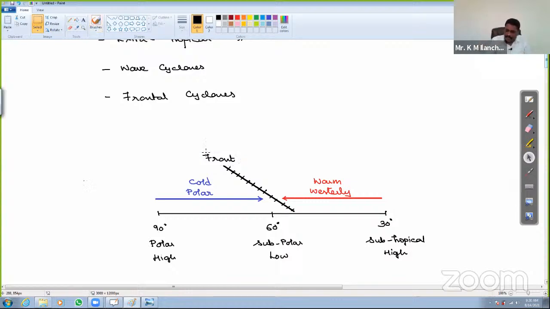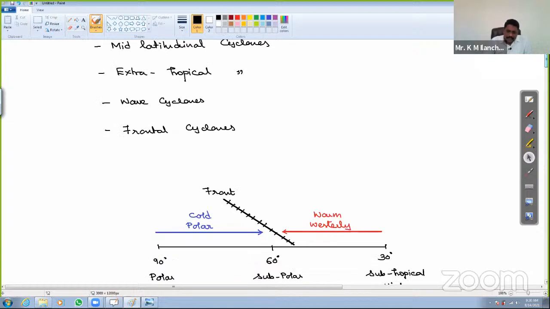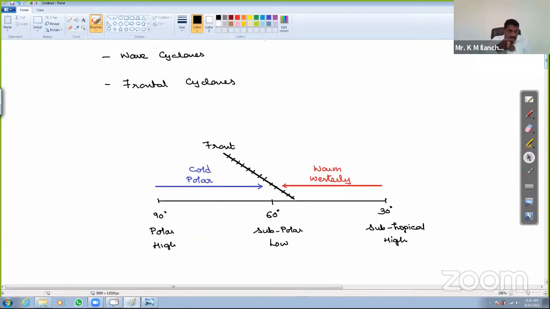Right, my friend. So, what is a front? We know where exactly this front happens, that also we know. Now, my dear friends, I have just shown you a two-dimensional representation. But imagine that it is three-dimensional in nature. See, my hand is this front. One side is a warm air mass, one side a cold air mass. Now, the cold air mass will start pushing this warm air mass, because the cold air mass is higher in density, right?